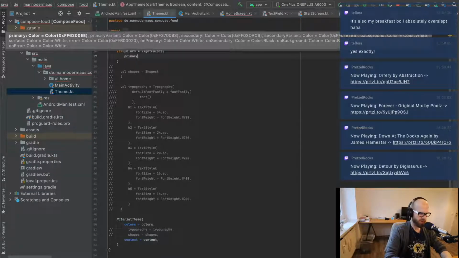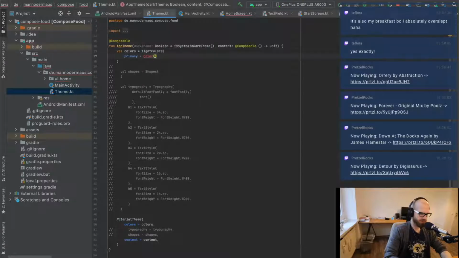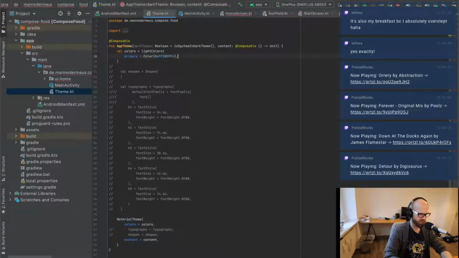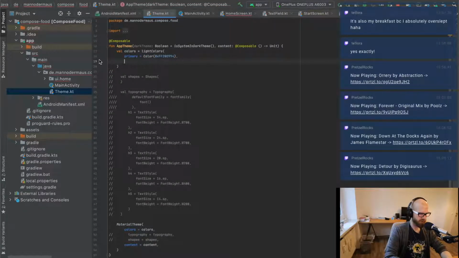So I might as well put in the colors here, the three colors that the designer provided for us. So this is the green. And I'm looking forward to the IDE hints here. That'll be great if we had those. So this is going to be the dark bluish color.